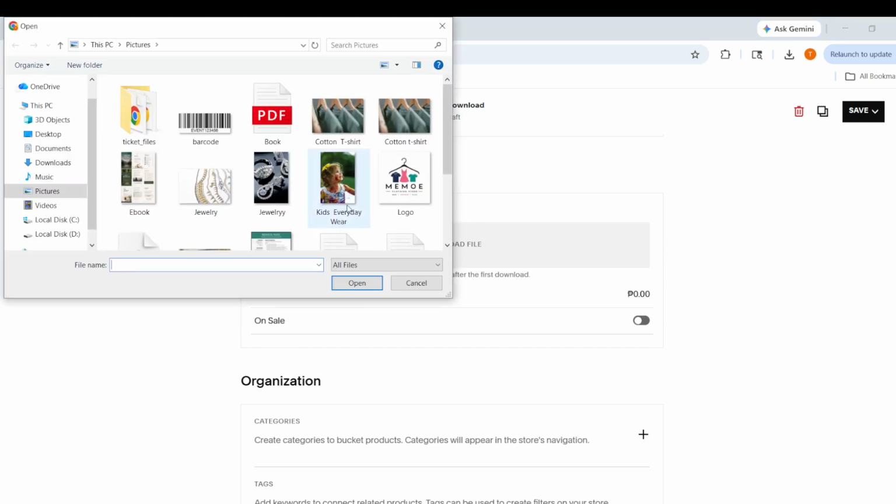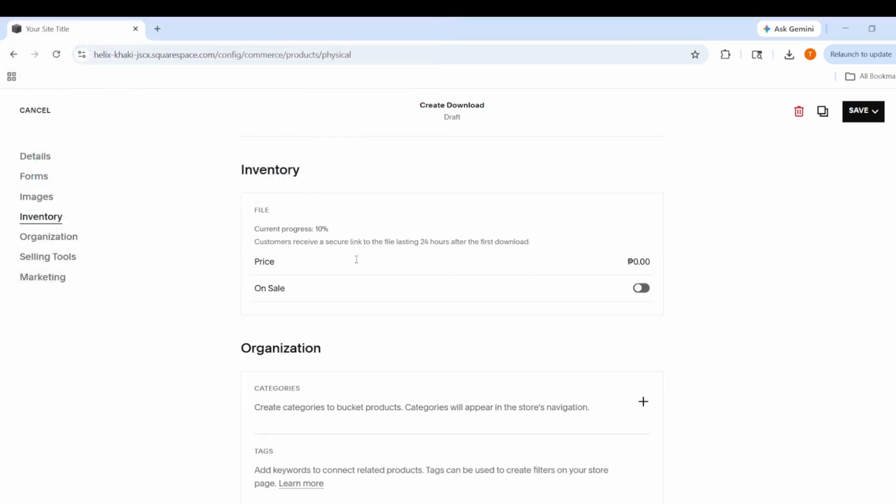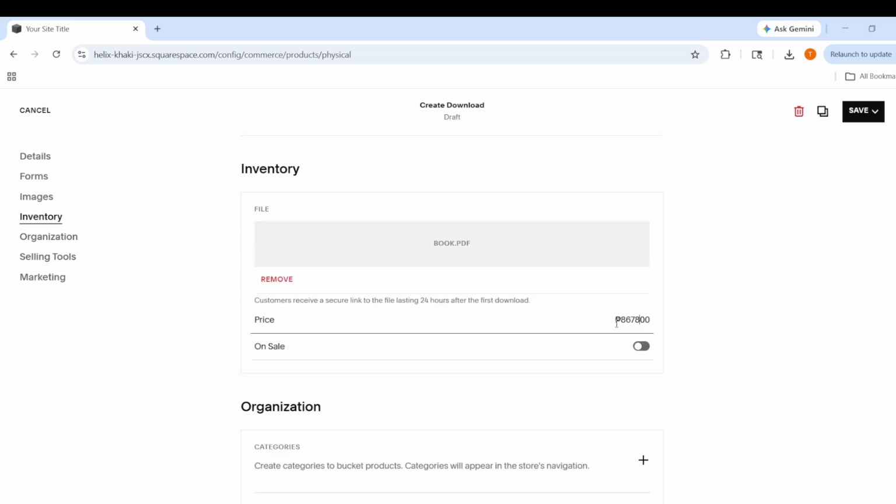You will also want to upload high-quality cover images or mock-up images in the Images section. Strong visuals make the product page look more professional and can improve how appealing the product feels at first glance. Once the content is in place, set your price in the pricing field. Choose a price that matches the value of your product and is clear to your audience. This is the amount customers will see before checkout, so review it carefully.